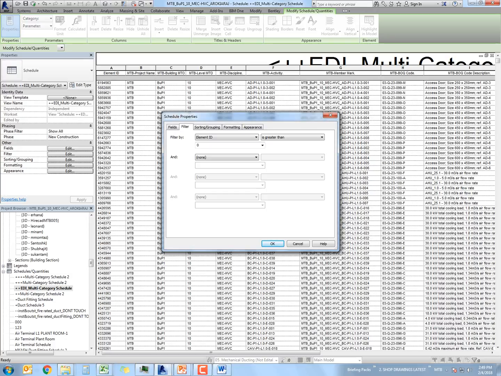So when you add a new item, a new duct or new equipment, since they don't have any information, their element ID is basically 0. So you cannot see that item in this list either. So what you need to do is first give an element ID to the item. Then you will see what's happening.